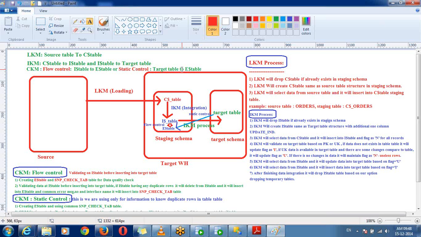So this is the complete KMs process at your mappings.